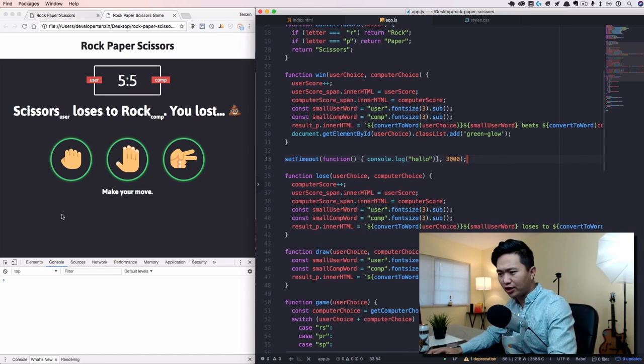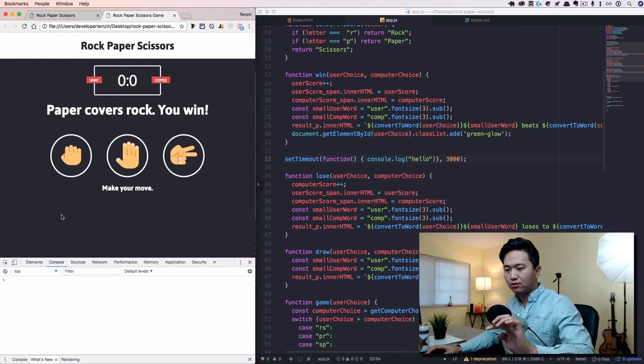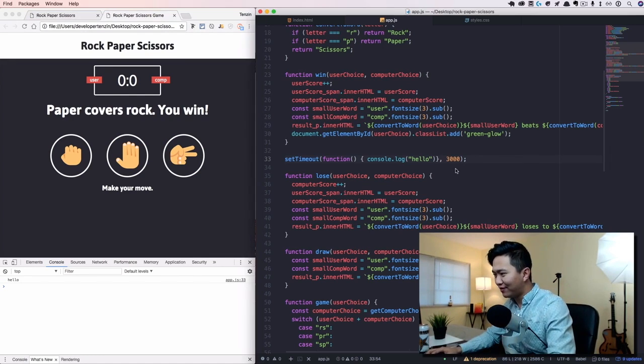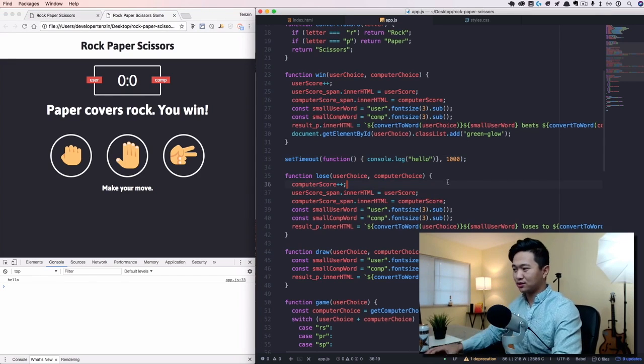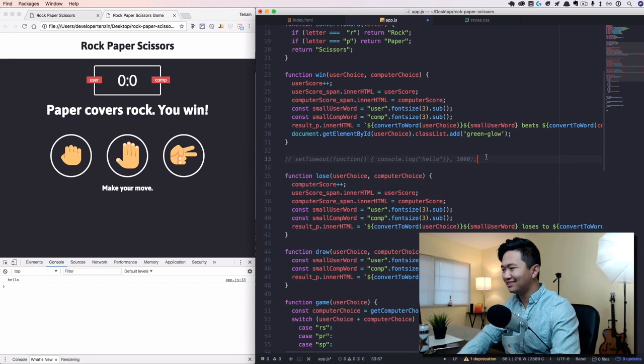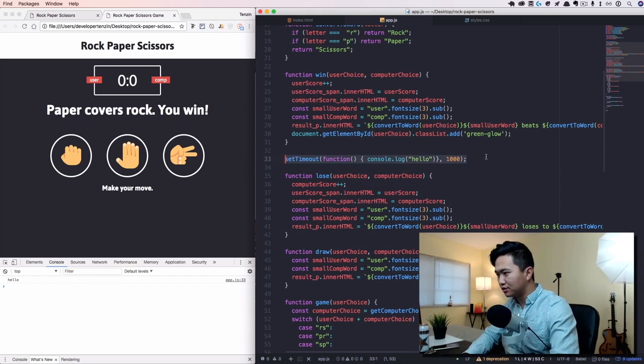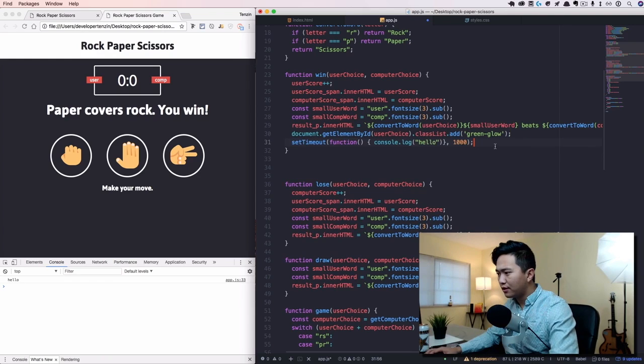So if I refresh here, let's count. 0, 1, 2, boom. There it is. If I do 1 second, it should happen in a second. Refresh, 1. There it is. So that's how that works. It's pretty simple. Let's get rid of it. Maybe let's undo and actually grab it, so then we can just use that in our function there.